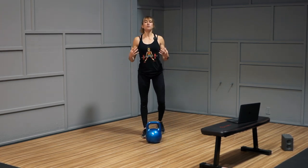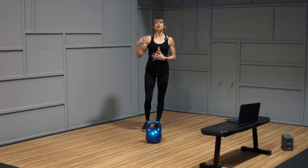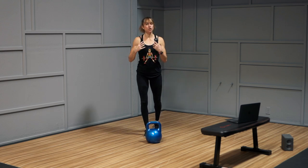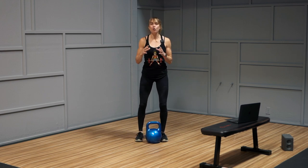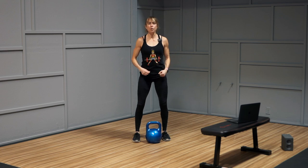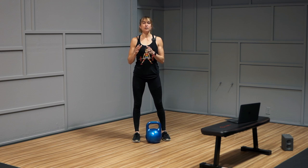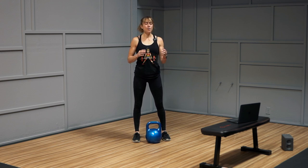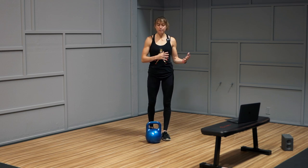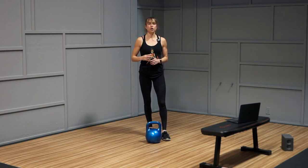Then embrace resting for three to five minutes. I know that feels like a long time, but you want that full rest to actually lift your heaviest — I'd rather you come back so rested you can go up the next round. Think about how you can max out in that three to five rep range, maybe even one to five reps if you really want to work toward a rep max. You do this first in your workout, embrace those longer rest periods, and then move into the set of two.